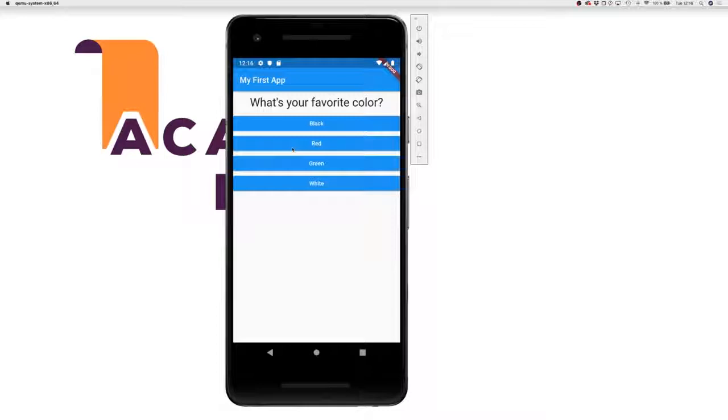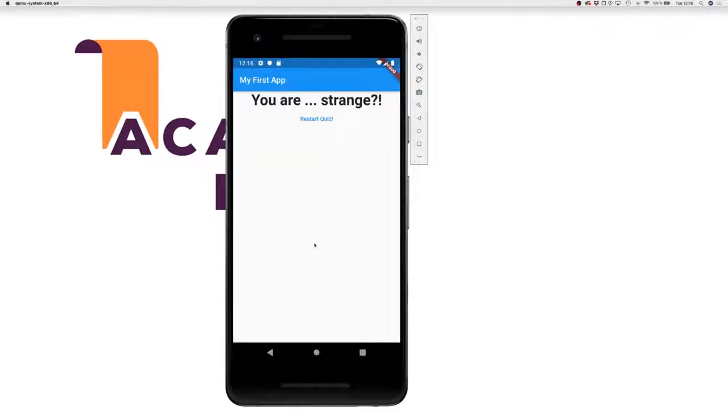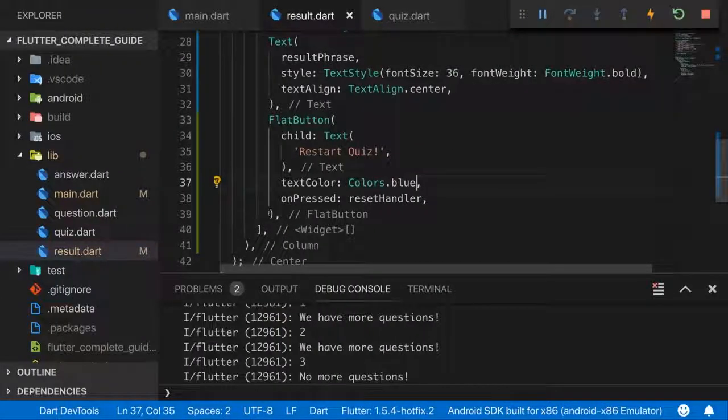I won't argue the user interface itself is the most beautiful one I've ever seen, but we'll learn more about building user interfaces, styling your applications, and also layouting, so that we can also center vertically when we're using a column, something we lost for now. We'll dive into all of that later throughout the course. For the moment, we had an extensive look at all the core basics you need to know about Flutter.